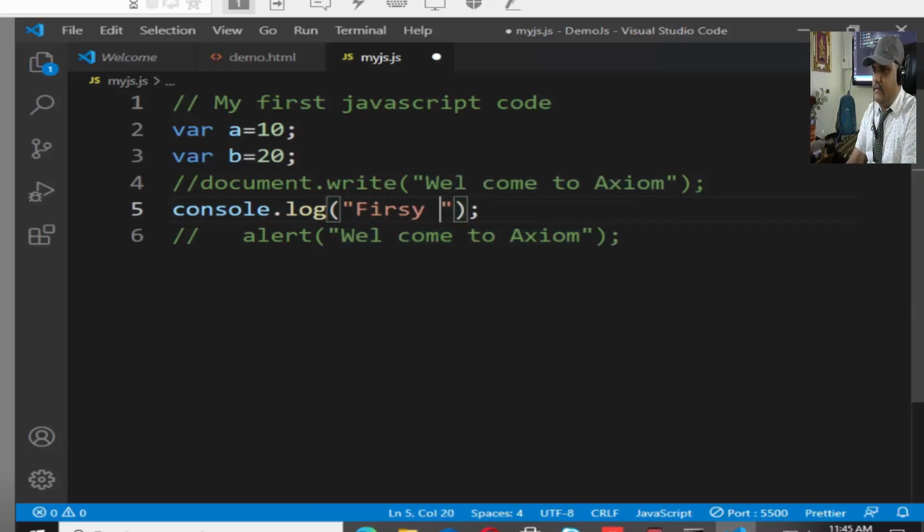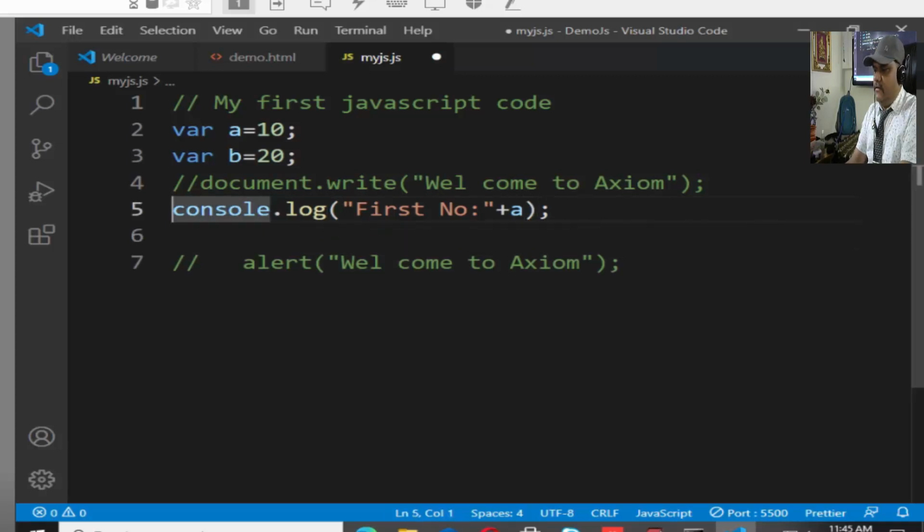If I say first number plus a, are you getting the feel of a programming language now, right?